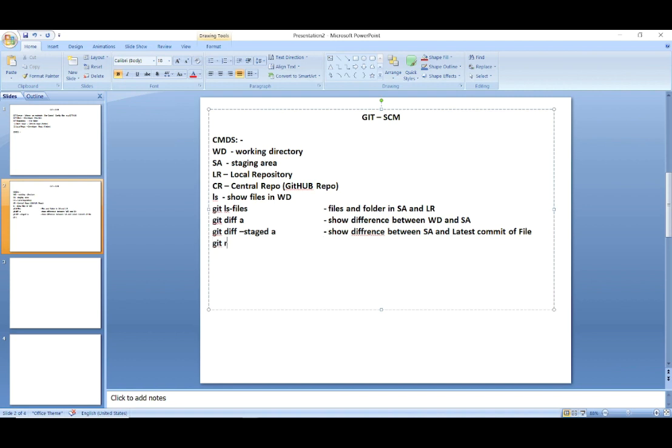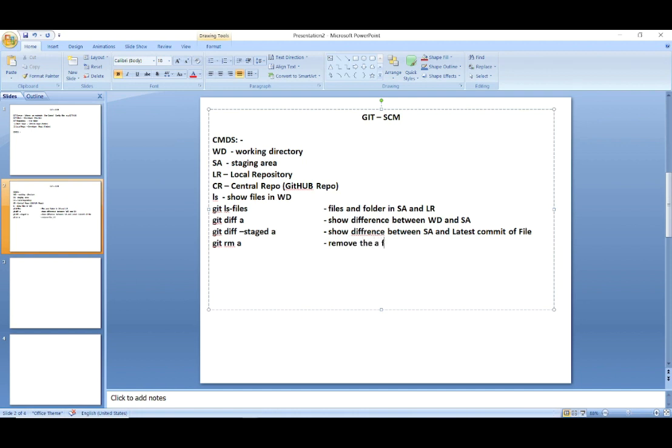Okay, and git rm a means a file, like abc.pdf or anything like that. Just for my reference I'm using a.txt. So what will it show? It will remove the file.